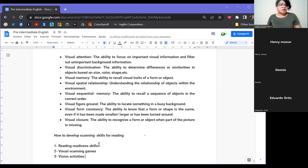I think I will send you these examples of activities that we can use, because it's talking about visual scanning, which is an essential part of so many functional skills. And it says that when you are reading a line of text in a book, you shift your eyes left to right across the page without losing your place. When you get to the end of the line, you shift your eyes down to the next line without jumping your vision all over the page. Without this ability, reading will be quite difficult.